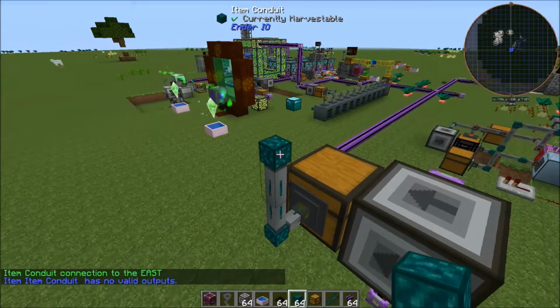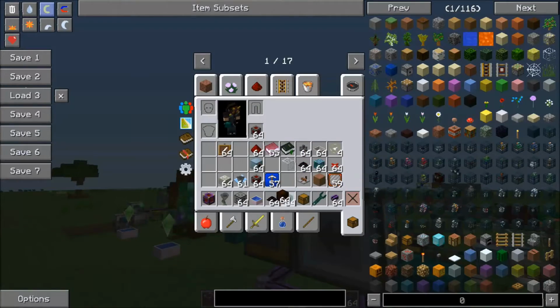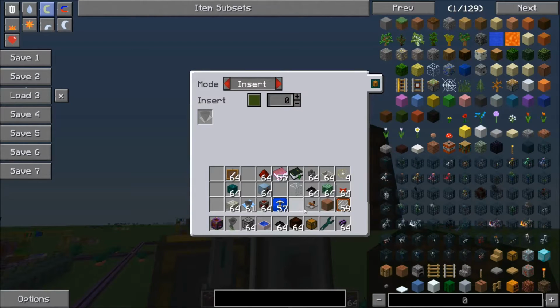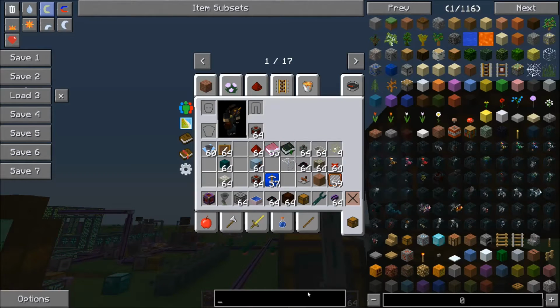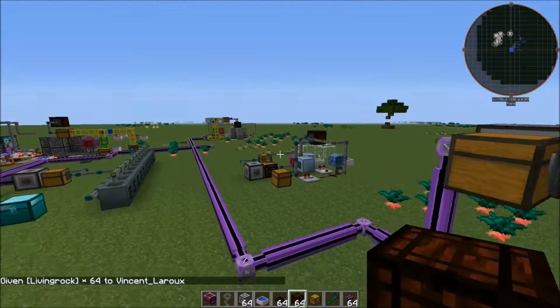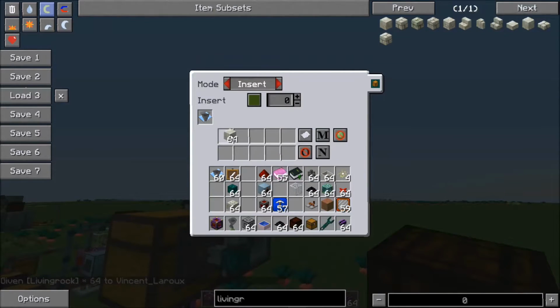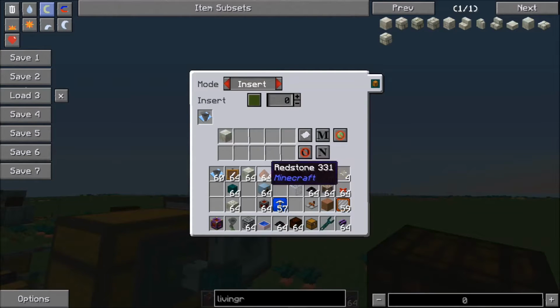And then we'll go up. No, actually I don't need that there, I don't think. And we'll put our open crate up here. And let's go ahead and set this to insert, and we'll put an item filter in here. And let's get some living rock. And if you look through here, you'll see some designs I was playing with and everything, but I think this is a bit more of a compact design. So we're going to set a filter here to whitelist living rock. You could use the basic filters if you so desired. I just happen to have advanced item filters on me.